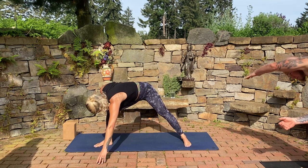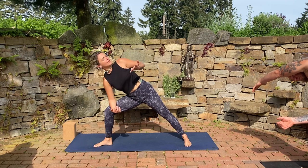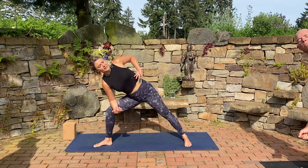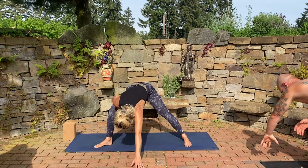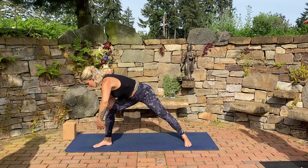Take your left arm forward, round your spine. So similar to what you just did, standing, dive. Now turn your palm open and rise. Dive down, reach. Turn your palm open, rise and turn your chest. So keep going.